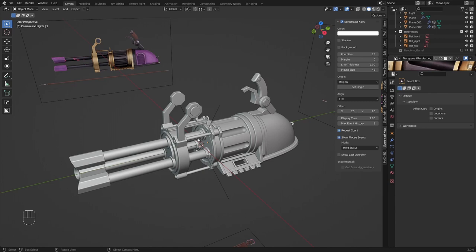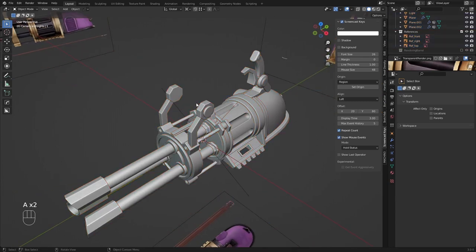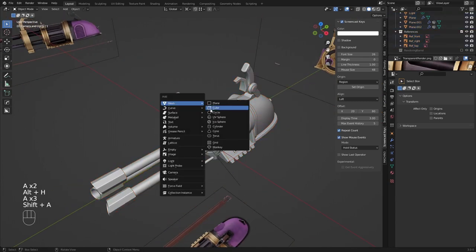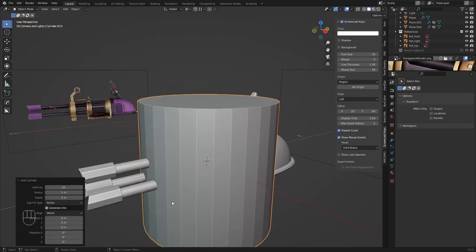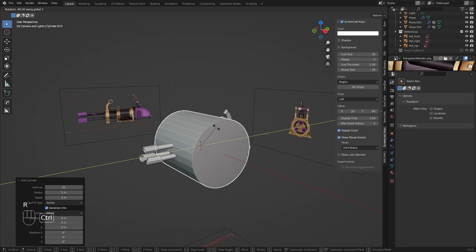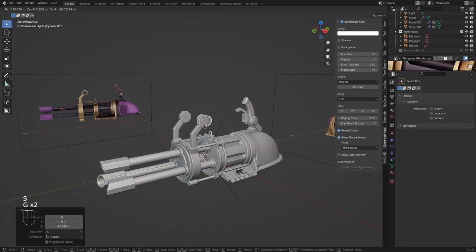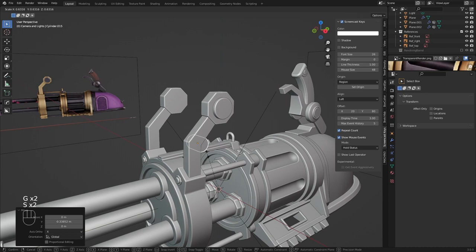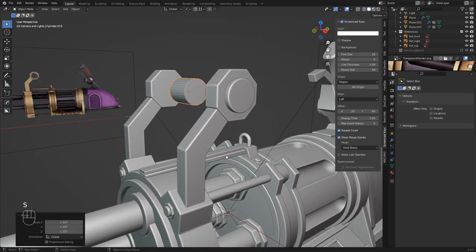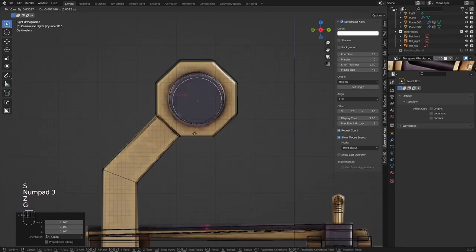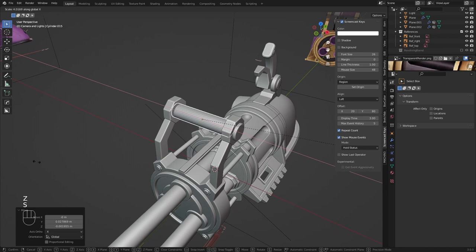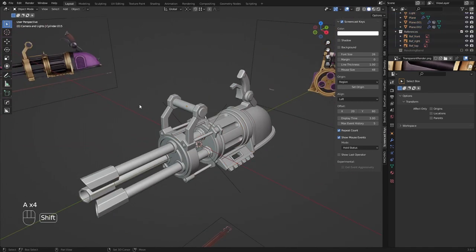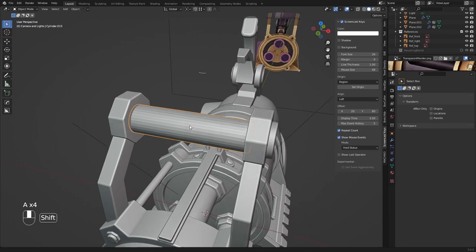Okay, so I'm going to start working on the handle on the top. And you can definitely start by adding in a cylinder. And we're going to do a bit of sculpting this time. So I think 32 sides is more than enough. I'm going to rotate it by 90 and make sure that it fits around this part. So you can change your pivot back to the bounding box. And I'm going to just put it somewhere square between these two. And I'm going to move it here. Okay. So this can be our low poly.